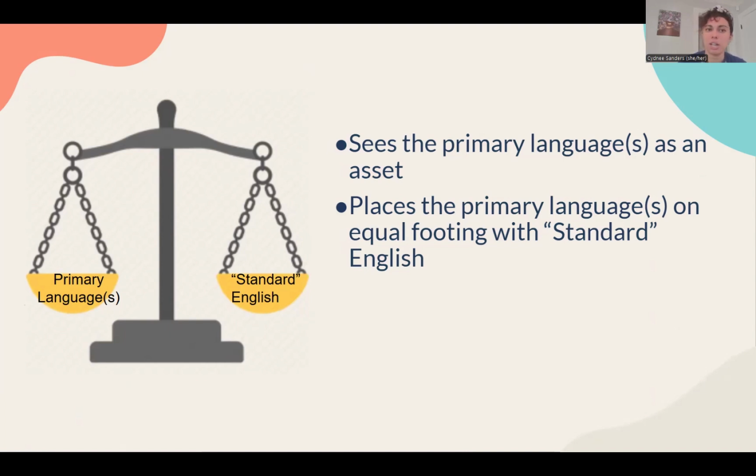I have put standard in quotation marks because, as we've already mentioned, there are many dialects of English, but our education system puts standard US English or academic English as the most important. I really like this visual my professor shared with me with the balance scale. When we think of all the languages as one toolbox and we are placing the languages on a more even footing, then learners can decide which tool to use. Again, translanguaging research shows us that we all hold our languages in one part of the brain, and activating one activates the others. Therefore, using all students' linguistic resources is just good science.